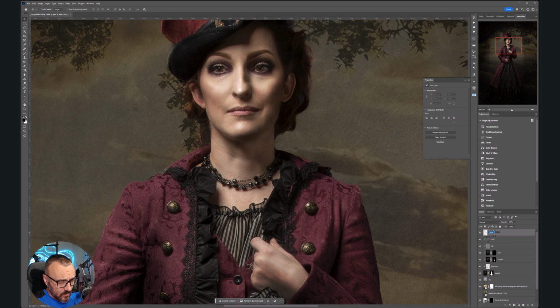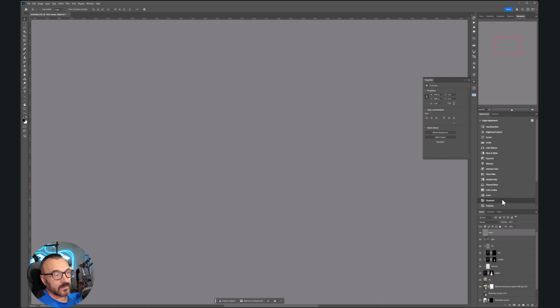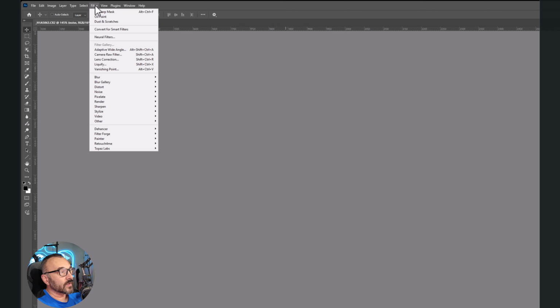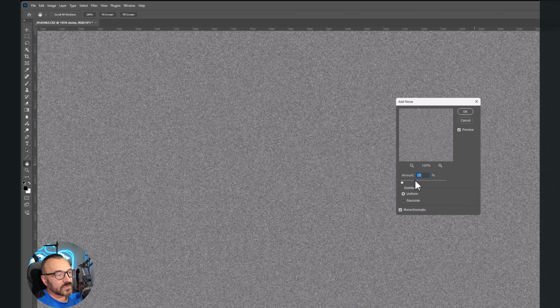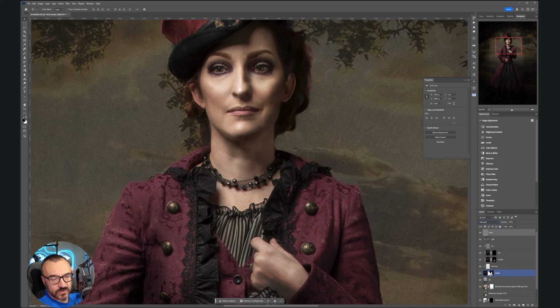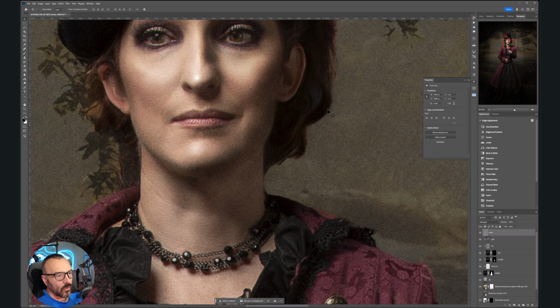For this, we'll create a new layer and fill it with 50% gray. Then we're going to Filter, Noise, Add Noise, and right here we'll put 15, maybe it's too much. Let's go down to 10. We'll click OK and switch this to Soft Light. Okay, notice right here what's happening. We have noise properly through the whole image. It's blending a little bit together.